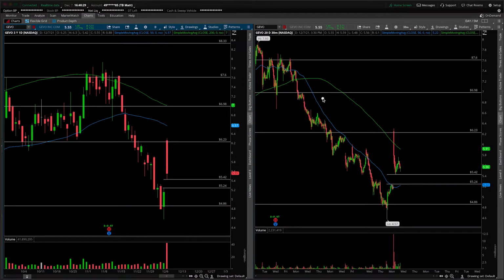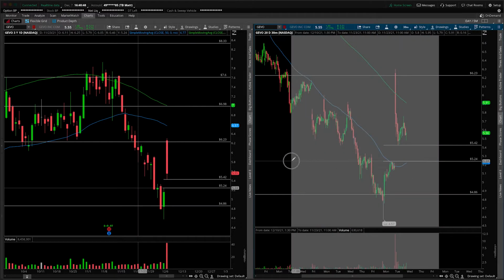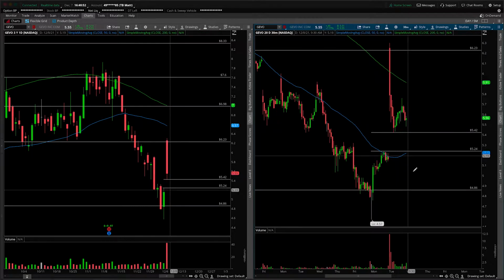Before I zoom into the current action, I would just also point out that this resistance trend line right here, I'm not going to draw it in on the chart, but you can see that it actually has broken and we've closed above that. We're also starting to use the back test here as a little bit of support. So just something to keep in mind. Again, it's not like a huge piece of technical information that we need to know. But zooming in, what I do think is more important is kind of the activity from today's session.